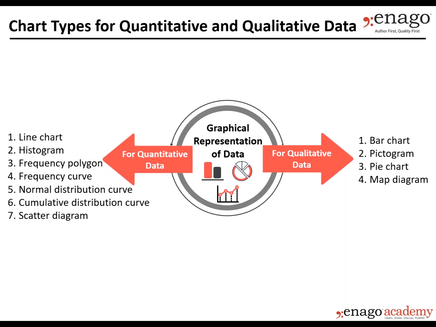So we're going to have a look at a few more of these. Thinking about quantitative data, the types of charts you'd use would be lines, histograms, frequency curves and scatter diagrams, which are very data specific, number specific, where you can really pinpoint how the numbers or values relate to each other. Whereas for qualitative data, it's more likely to be pie charts, maps, pictograms and so forth, which are more interpreted. There might be more freedom or fewer rules in your discipline about how those sorts of data could be presented. Whereas with quantitative data, there are usually some good, well understood rules that you can follow from your discipline.